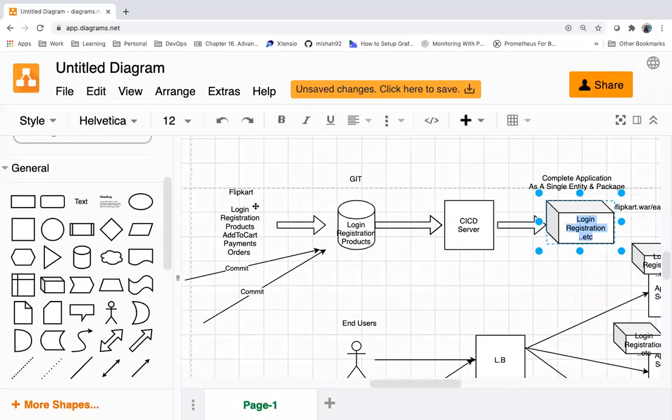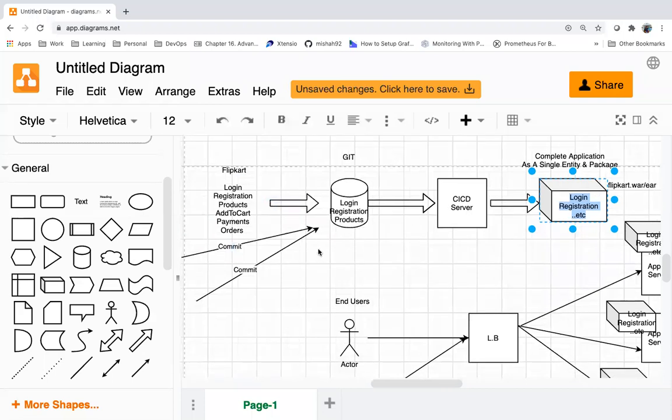That package contains all the modules, not only login. It is tightly coupled. All the modules are tightly coupled with each other in the same code base. I cannot make changes and deploy only the login code without impacting the rest.